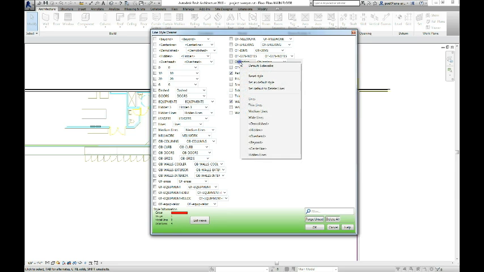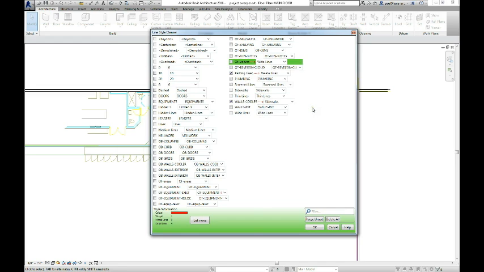Also in the right click options are the system line styles. If I want to switch OT leaders, my selected style, to wide lines, I can just pick out wide lines here, and you'll see now that checkbox isn't checked, so this is just going to convert OT leaders to wide lines, but the OT leader style will still exist in the project if I don't want to remove it. This is of course always an option here.